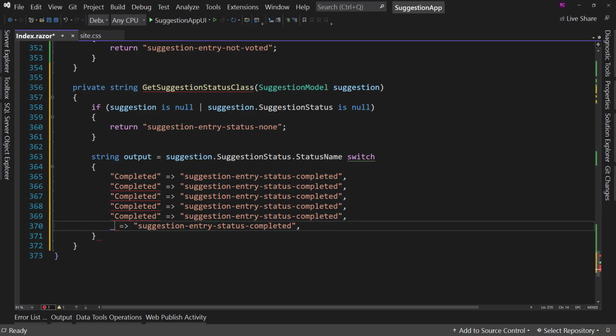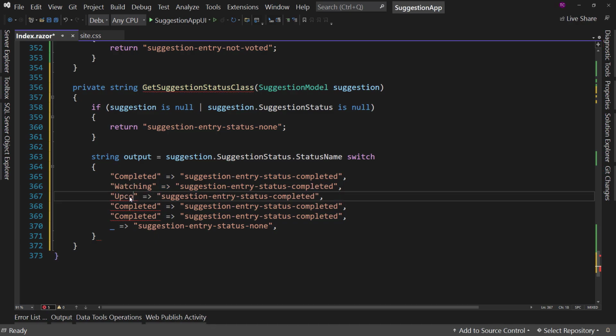You should pretty much always have a discard. And that is the, what if you don't find something in this list that matches? Well, in that case, return the default, which in this case is going to be none. Now, let's change these. Watching, upcoming, dismissed, and we actually don't have an archived.